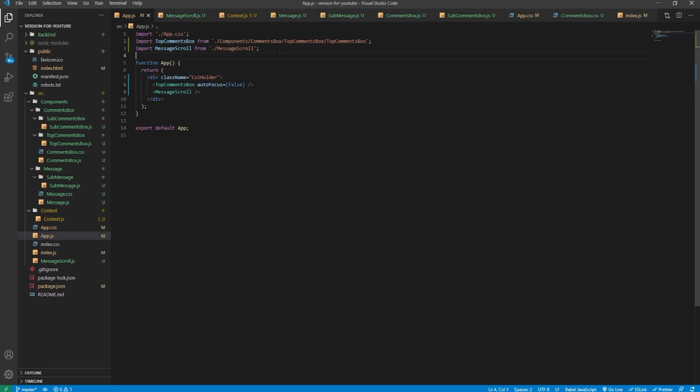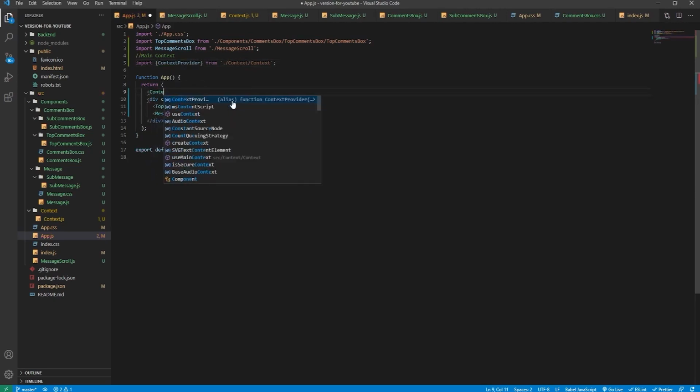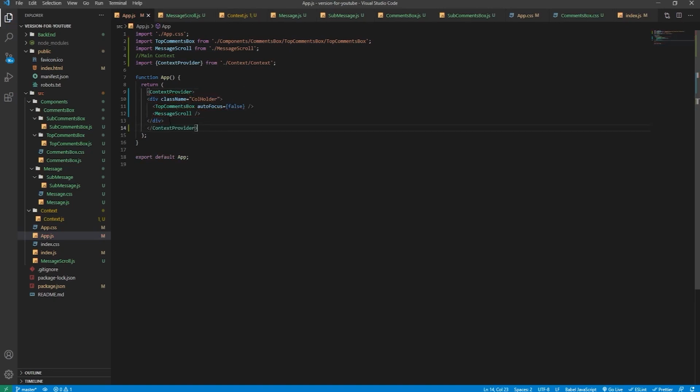We'll create a new comment below our previous import. So we know that we're importing the main context, so we'll say main context, and then import with curly braces because it's a named import, but we will require it first so we can get the autocomplete. Then inside here we'll say context provider, and wrap our entire application in the context provider. The closing element tag will obviously be at the end. And now you've wrapped our entire application in the context.